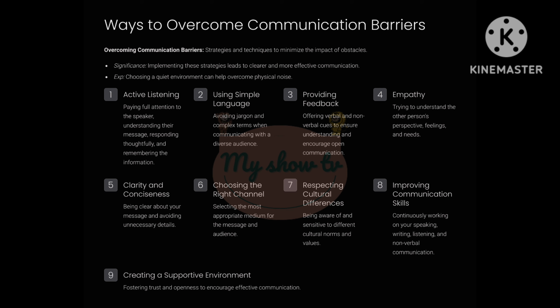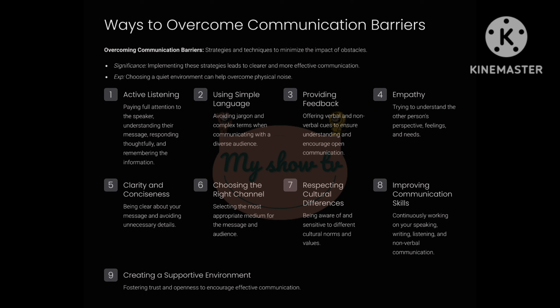3. Providing feedback. Offering both verbal, like asking clarifying questions, and non-verbal cues, like nodding to show understanding, helps ensure that the message is being received correctly and encourages open communication. 4. Empathy. Trying to understand the other person's perspective, feelings, and needs can help you tailor your message in a way that is more likely to be well received and understood. Putting yourself in their shoes can bridge many communication gaps.